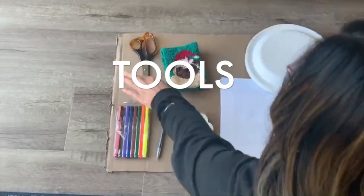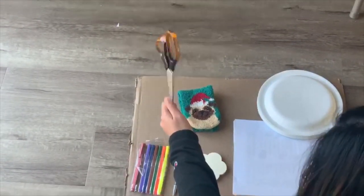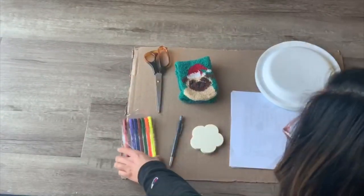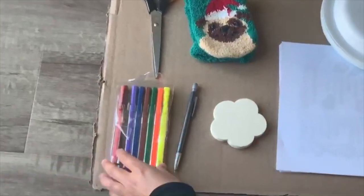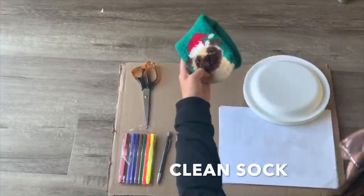Okay, let's talk about the tools you're going to need for this DIY. First, you're going to need a pair of scissors. I choose to use big scissors because that's what I'm most comfortable using. Next, you're going to need at least 4 different color markers. For this tutorial, I'm using red, purple, green, and blue, but you can use any 4 that you would like.